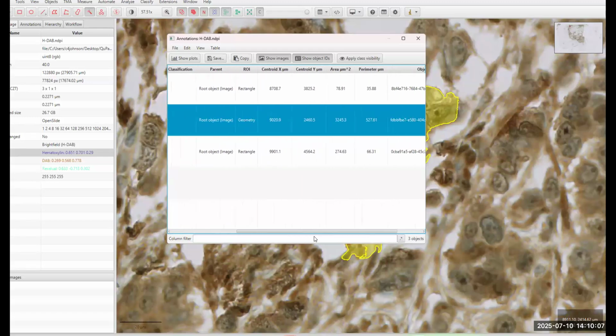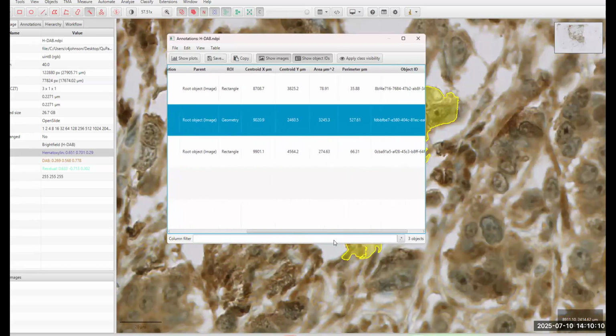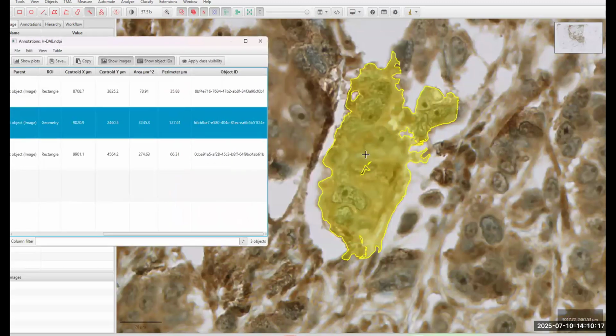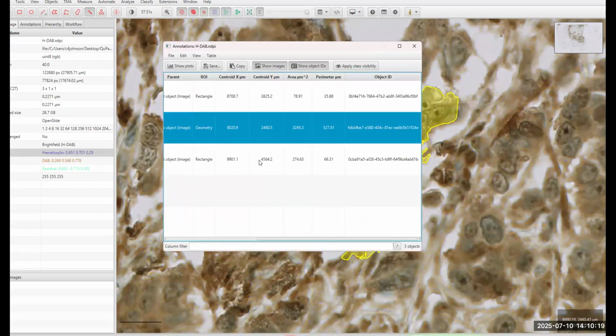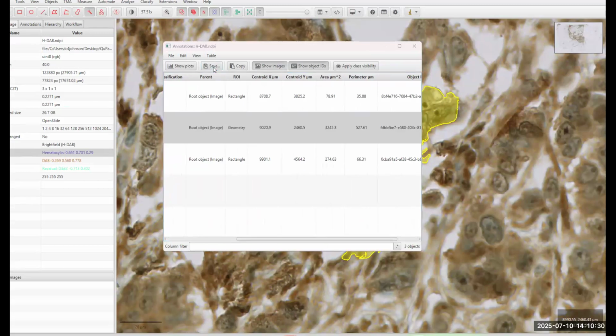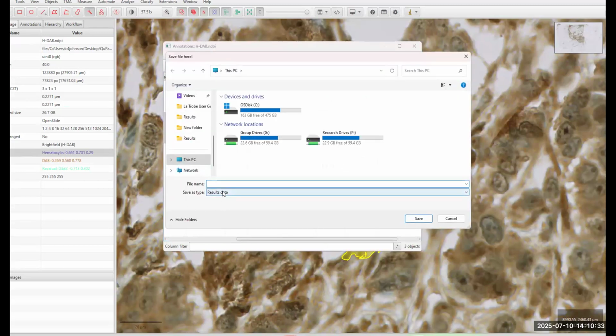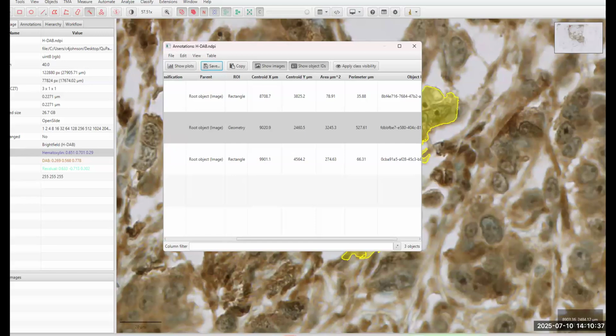It's very basic measurements, such as area, perimeter, the centroid, the X and Y centroid, whereabouts in the image the center of this particular image is. Nothing on intensity or things like that, but you can get the size of that very easily. From that, you can save this data as an Excel results data table for use for your analysis. So very, very simple to actually do that.